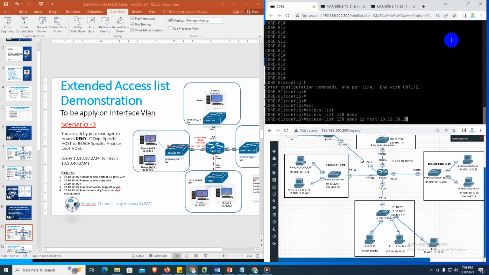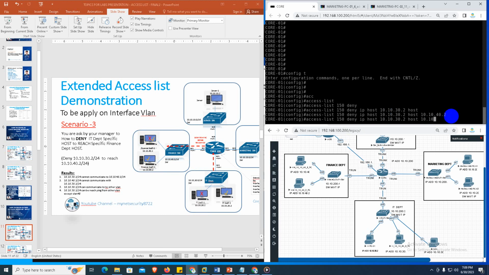Then we deny it from communicating with host 10.10.40.2. So I'm telling the access list that this PC should not be able to communicate with this one, but this PC can communicate with the other VLAN 40 users. Only the specific host 40.2 cannot be reached by 10.10.30.2. Okay, let's press enter.